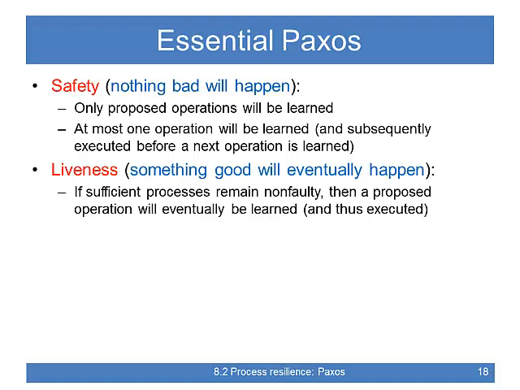What Paxos will guarantee is safety: nothing bad will happen, which means that essentially it's correct. In practice, you will modify my explanation of the algorithm so that you can also guarantee liveness, namely that you will make progress. Informally, it means that if sufficient processes remain non-faulty, then a proposed operation will eventually be executed, which is an important assumption. Is this theory? No, this is not theory. To give you an idea, Google has implemented the real version of Paxos and uses it as one of its crucial elements to hand out locks.